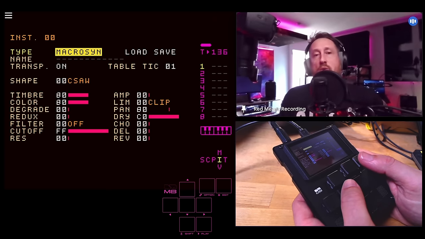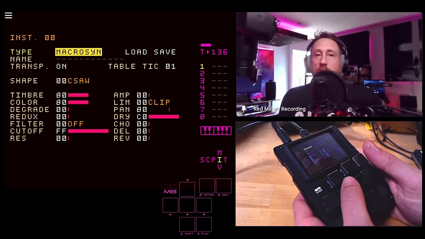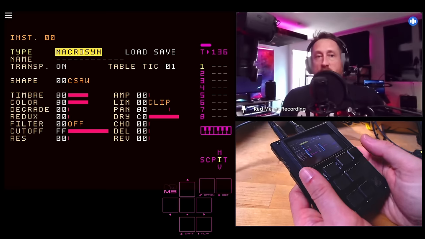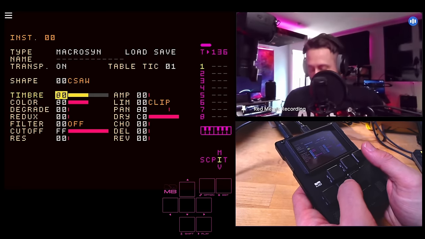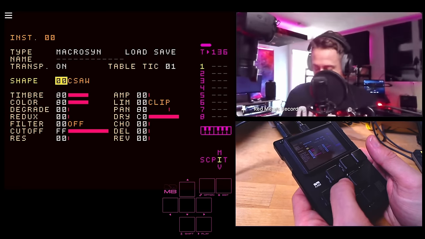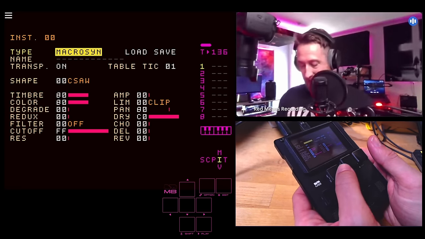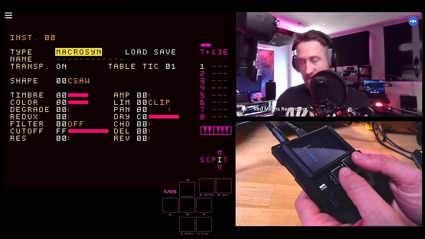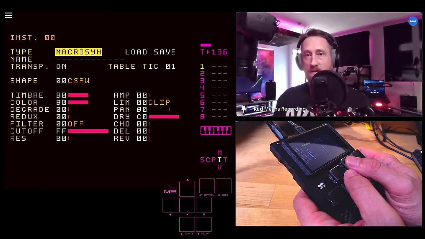So what sounds good to you to start with? What kind of line do you want to write first? I think we should do a little bass line. All right, so with Seesaw selected, we can come back and edit this later. Seesaw, that's quite cute. I've never really thought about it. It's CS80 saw is what it's based on. Oh, there it is. It's rich.